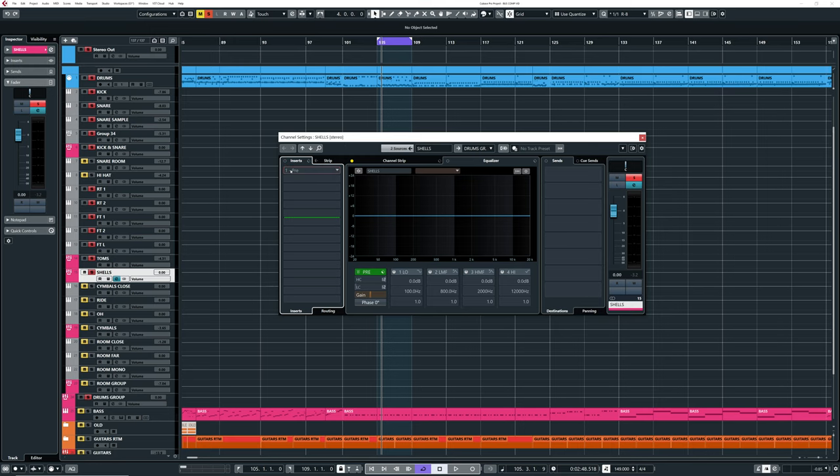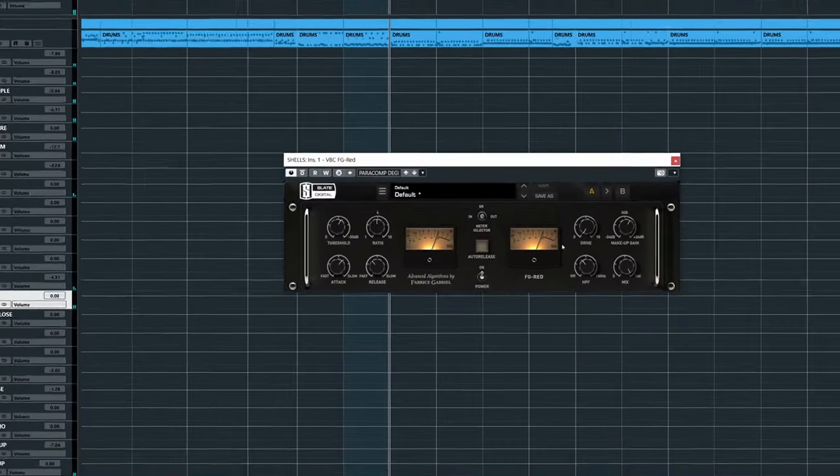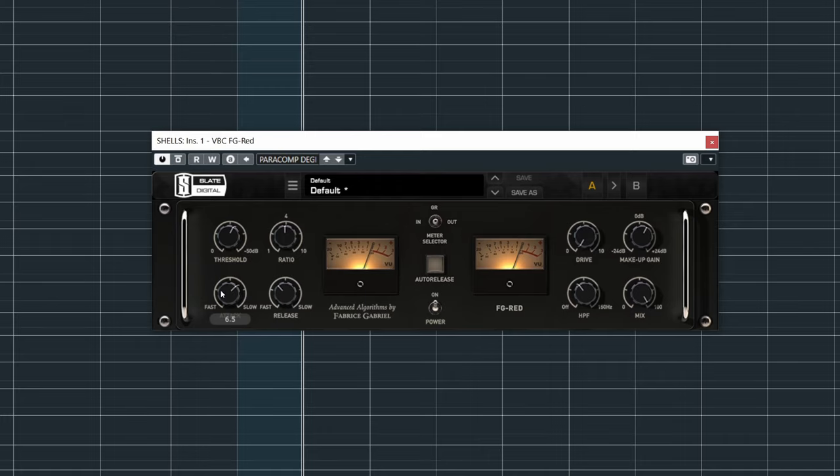All right, forgot to mention, first we're gonna check out my favorite compressors for drums, and then we're gonna do some compressors on the master bus. Okay, so another plugin I use a lot on the drums is the Slate Digital FG Red, which is really punchy. These are my favorite settings. Pretty slow attack-ish and medium to fast release. And, oh, I forgot to turn on the drive. I have the drive around here. I'm not sure what it does, but every time it sounds better when I put it almost to the max. But let's take a listen.